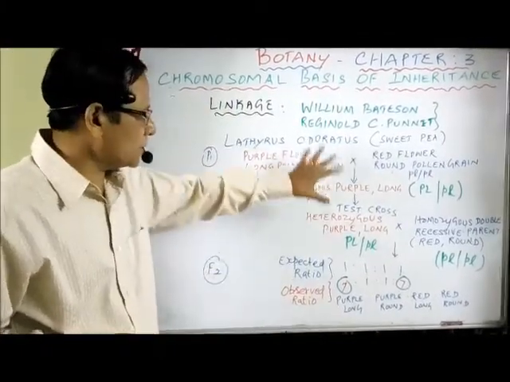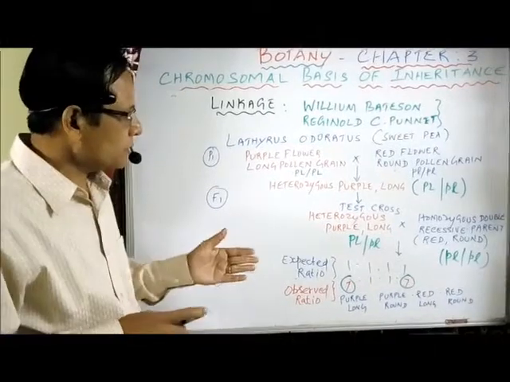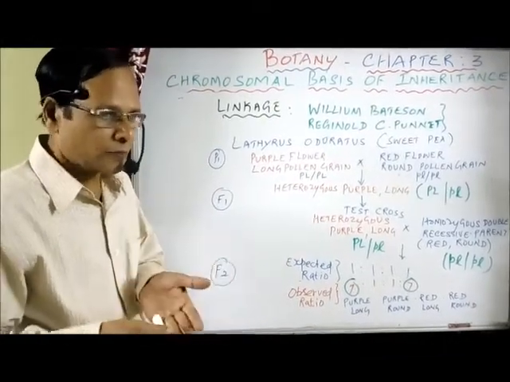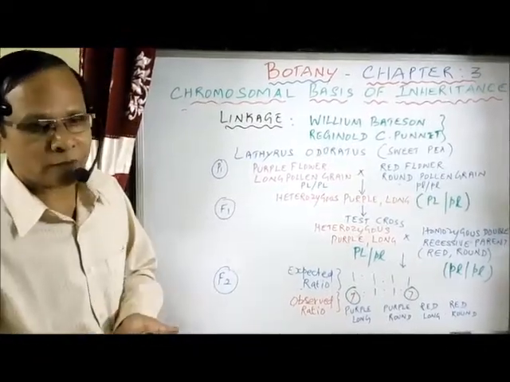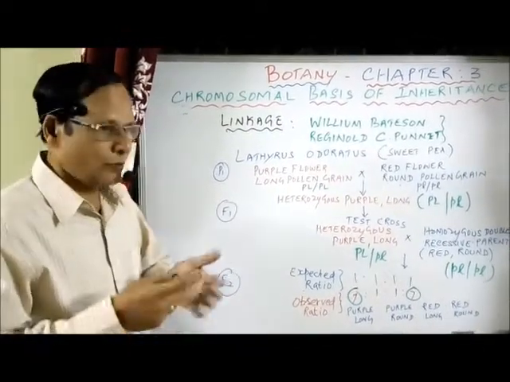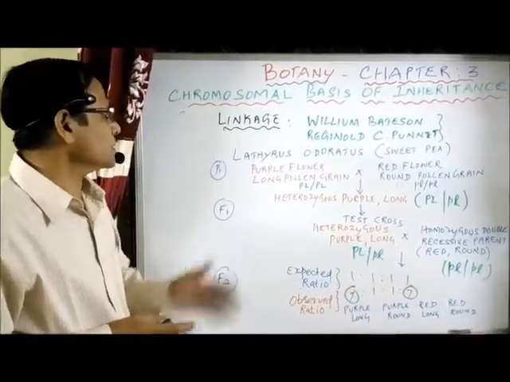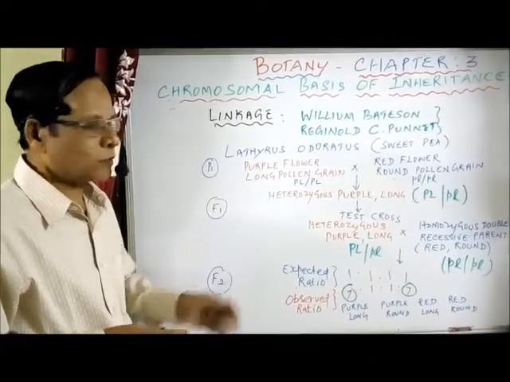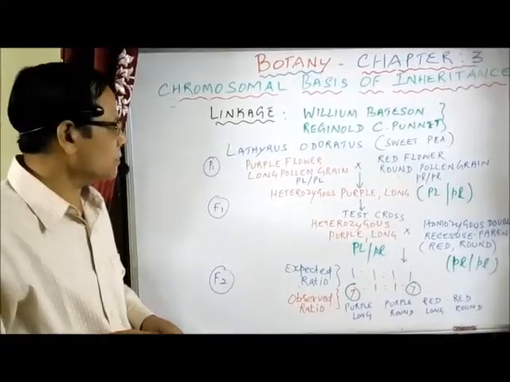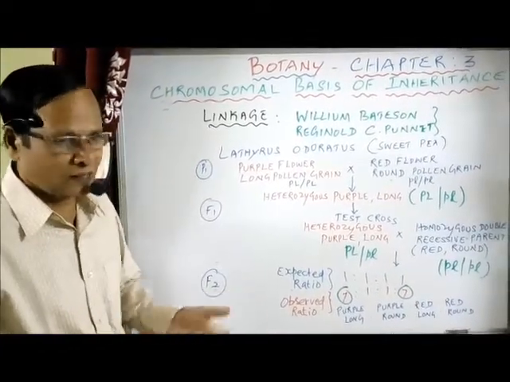I represent only the illustration, but we have a different diagram and a different explanation. This is one explanation. We have to go for cis arrangement, trans arrangement, etc. I'll discuss the picture, the stick figures. That's about linkage. Now I want to conclude with just one more paragraph: what are linked genes and unlinked genes?